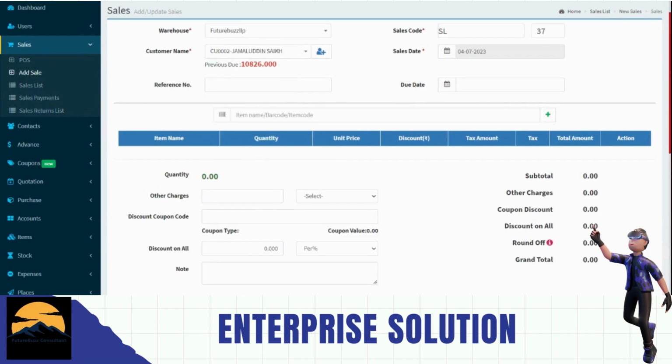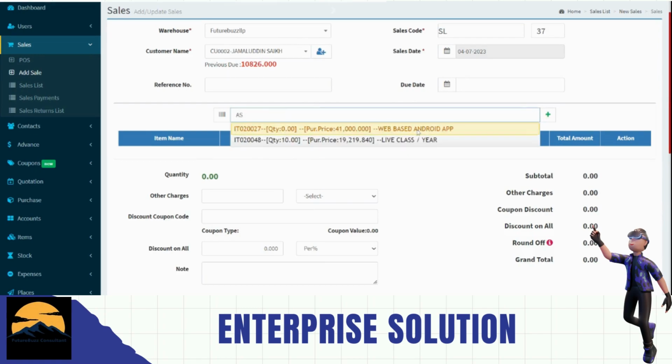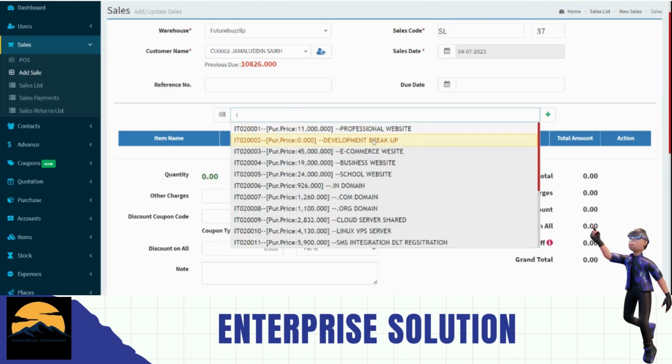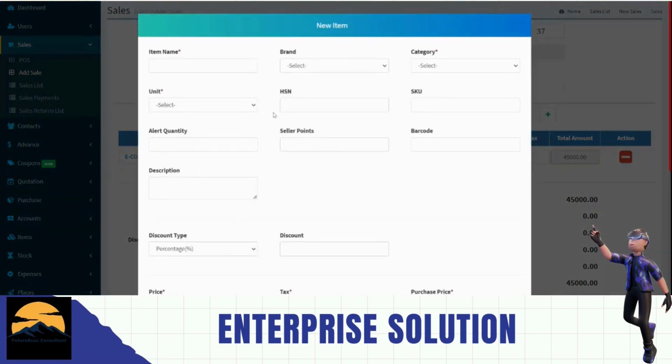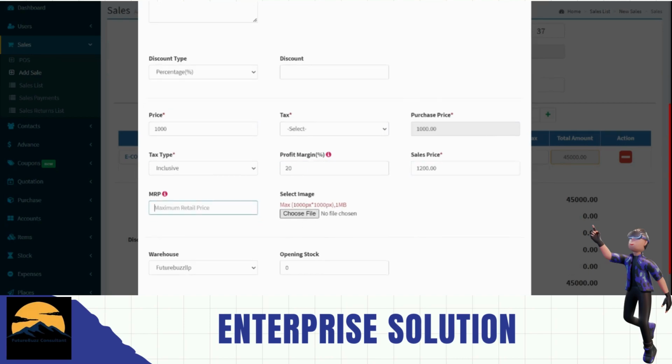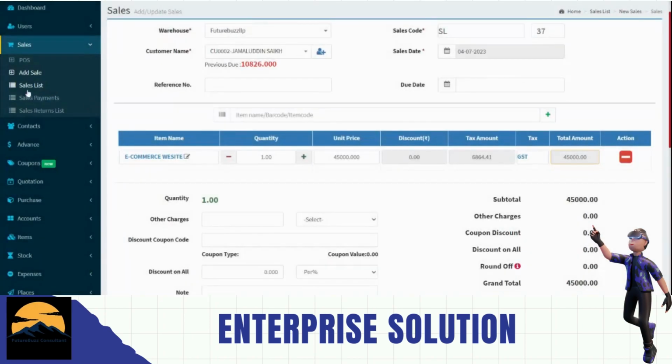This is the customer billing software. You can directly add from here. You can add those items which don't have stock. So you can also add items from a single place. You have the price, taxation, purchase amount, whether taxation is inclusive or exclusive, that's the type, and profit margin. Like if I put the price as 100, and I make the profit margin 20%, you can say it's 120. You can also give the MRP alerts, and you can also give the selected image, this one.